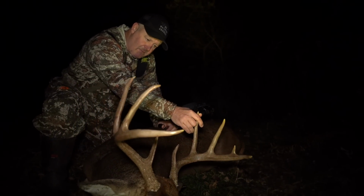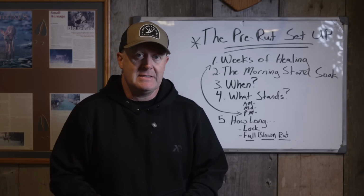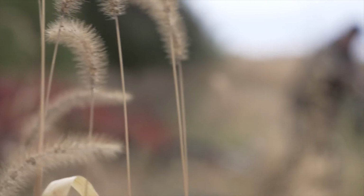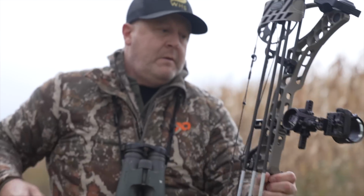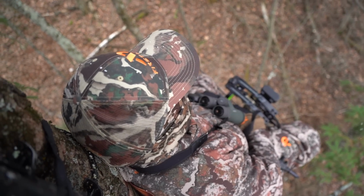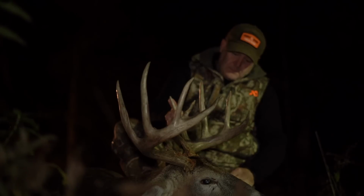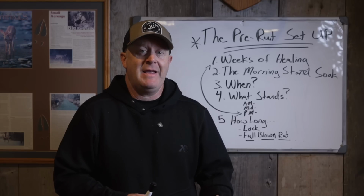So when I say it's a special time of the year, it's a very special time of the year, that cold front during the pre-rut. Those last, around here, the last 8 days, 10 days of October, we get those cold fronts. I'm out there hunting. And sometimes we get our first snows then, I'd say half the years up here in Minnesota, Wisconsin. When that happens, and it's that time of year, the oldest, most mature bucks fall.